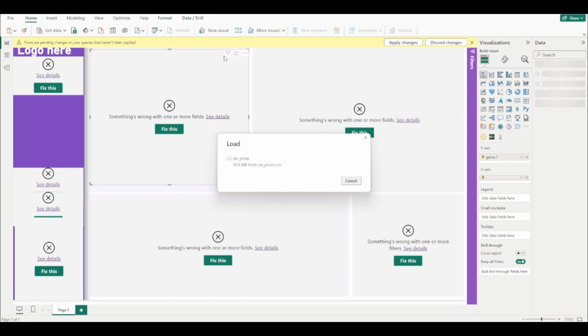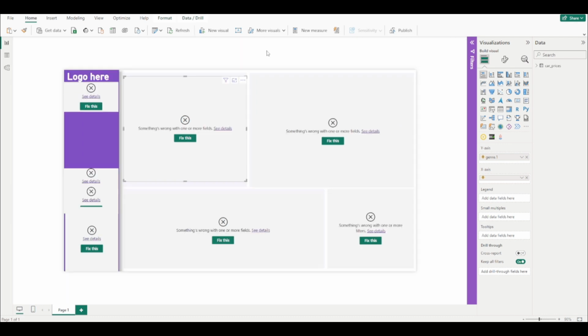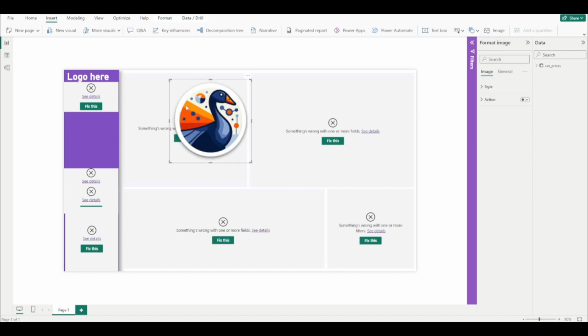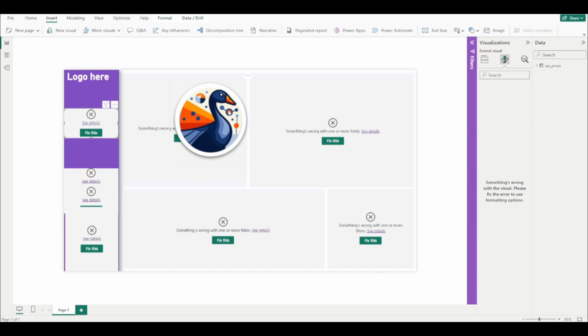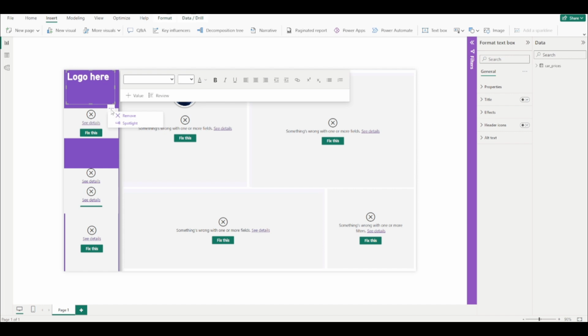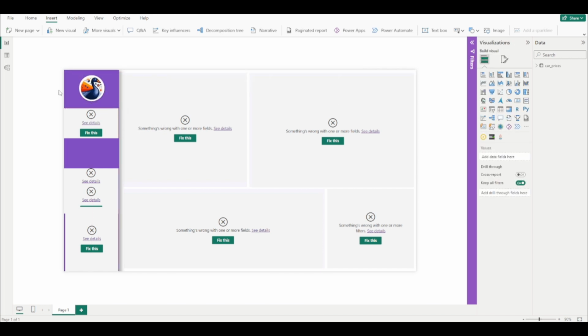So do we have a logo for this project? What I'm going to use actually is the logo for my website, and it's very easy to import. So once this data is loaded, and it may take a second, let's get that in. Fantastic. So rather than get data, we're actually going to insert and then pick image. Here we go. And I had that stored right on my desktop, so it's very easy to drag and drop. If I delete the logo here, remove, and drag it over, fantastic. We're already getting brilliant results.